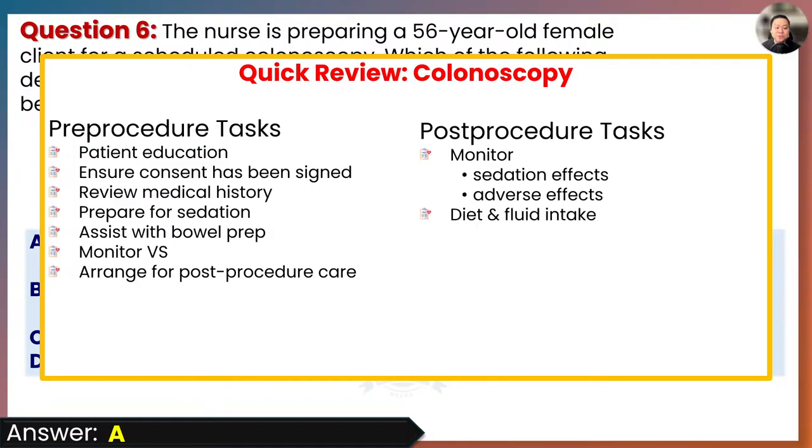Now, also pay attention to the succeeding diet and fluid intake, and this is something that they can do once they're fully awake, and they can gradually resume eating, starting with the clear liquids after the procedure, and then progress to a light diet as prescribed by the gastroenterologist. Now, we're also going to have to encourage the client to increase their fluid intake orally to rehydrate and also replace their fluids lost during the bowel preparation.